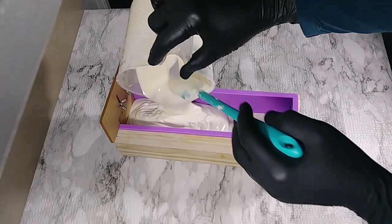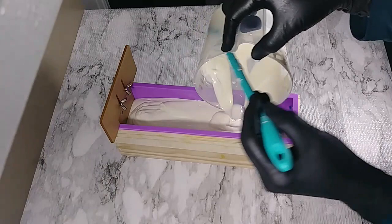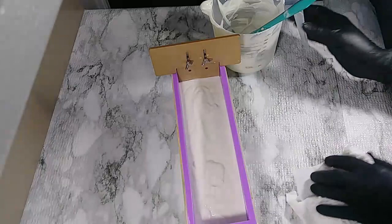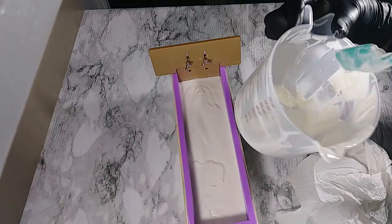So now I am pouring over some of the white soap base that I've made. This is a cold process soap base here. And I'm going to let it harden up a little bit. And I'm going to see if I can get a nice design with this top scraper here.